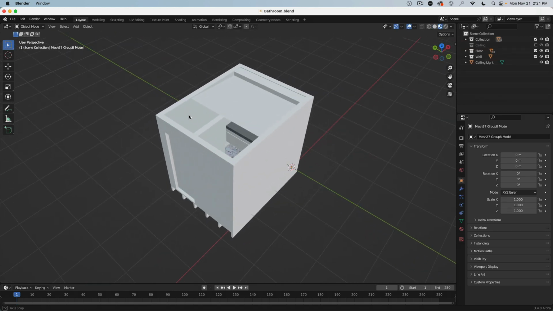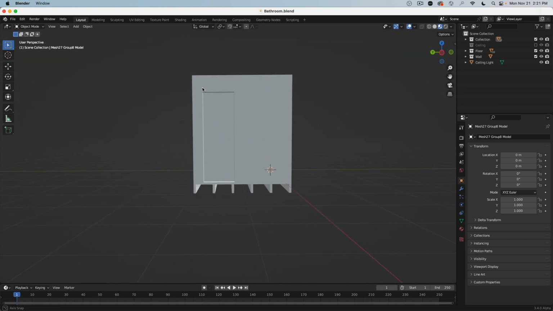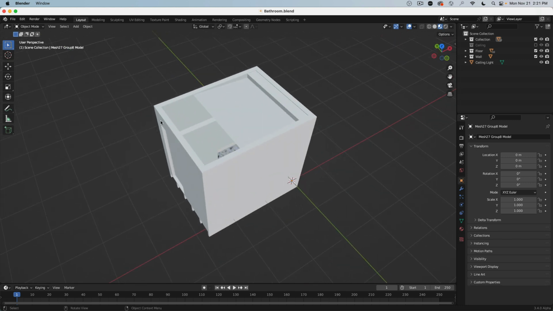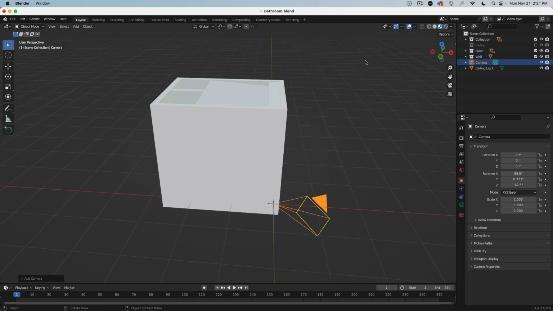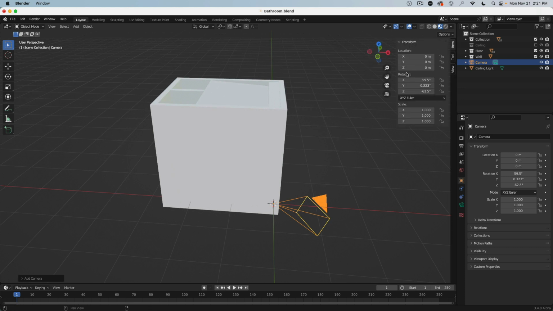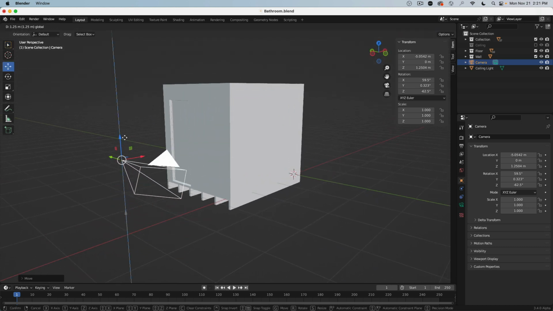Okay, so here we are. We would like to create a nice rendering of the camera right there. So I think this will be the first and best thing to do. So let's actually go to add and add a camera. So the camera is there. I can press N. There's now the transform panel. I can click move, bring this camera back, bring this camera up, and everything is in meters.